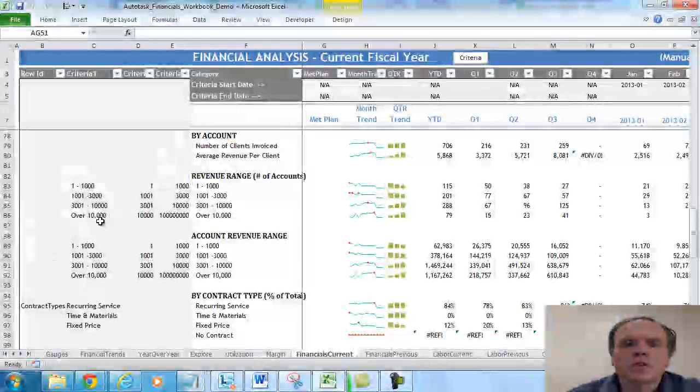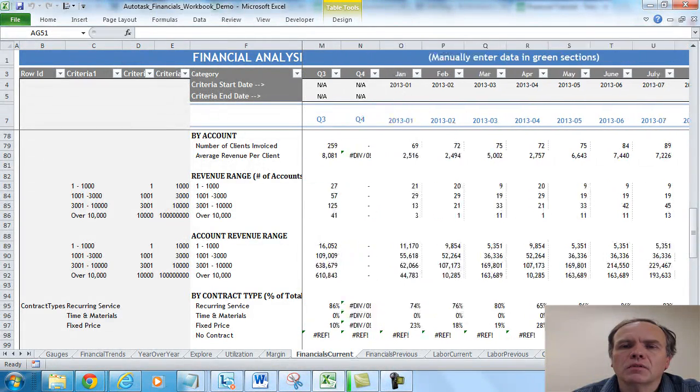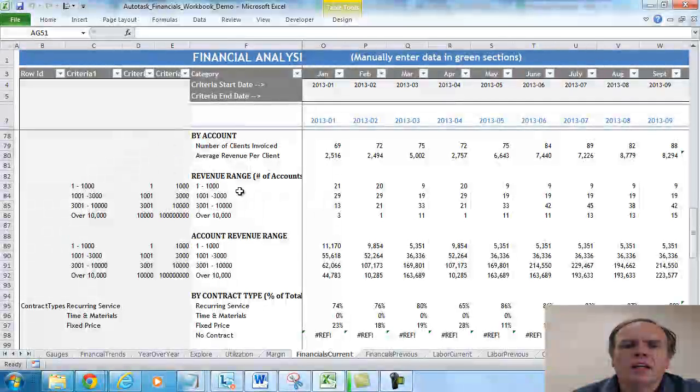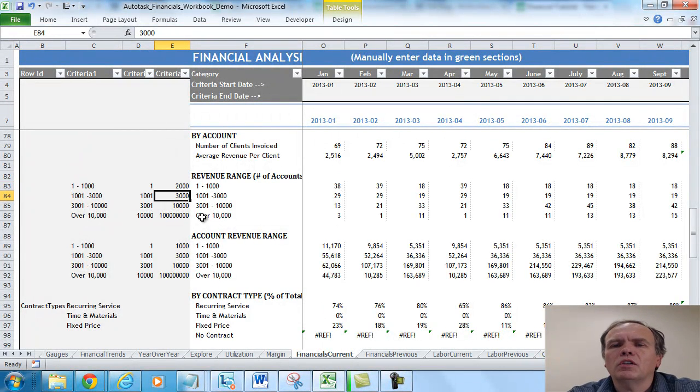So what I can do is go in and say what I'm really interested in tracking, and if we look at our numbers over here, I'm going to just move over so we can see the numbers that are actually being displayed. I can see that there's 21, 25, and then we get down to 3, which is growing. But maybe what I'm interested in doing is maybe I'll just change it to be 1 to 2,000. And when I change the number here, you'll see the numbers instantly change.